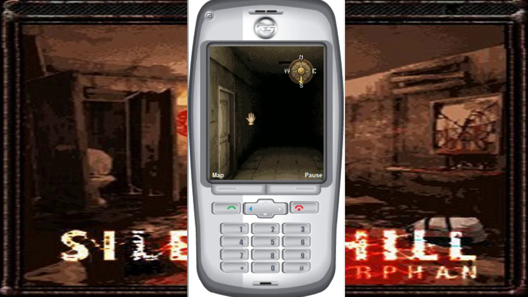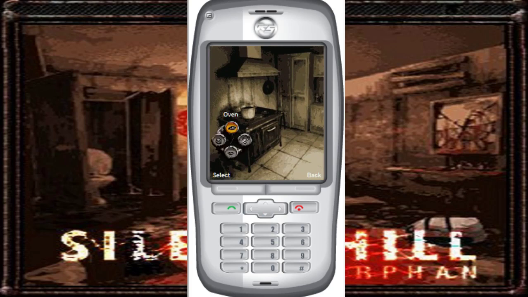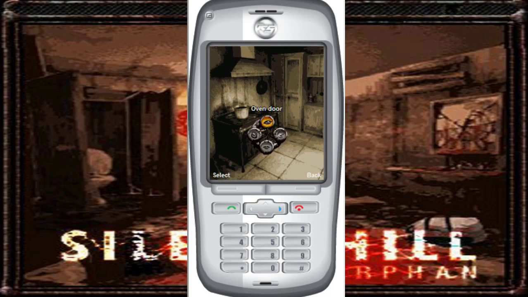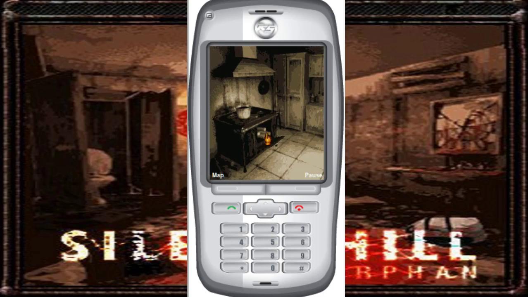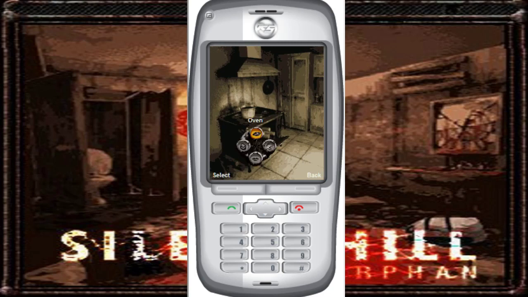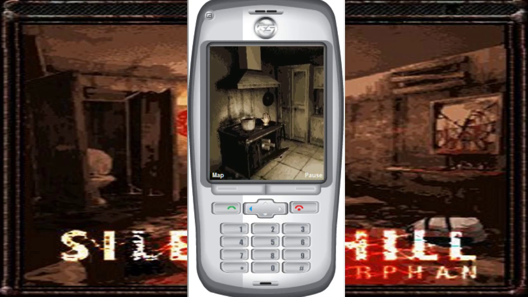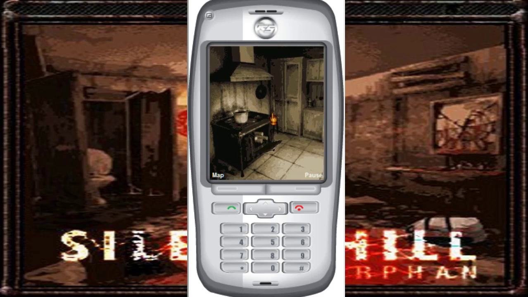Okay, door won't budge. Hey, we got a kitchen. It's too heavy. What about this? We can't open that. There. Too heavy. It's open. Oh, so maybe we're supposed to light a fire? What's in this? Hold on. Disgusting sludge. Probably been in the pot for 30 years.